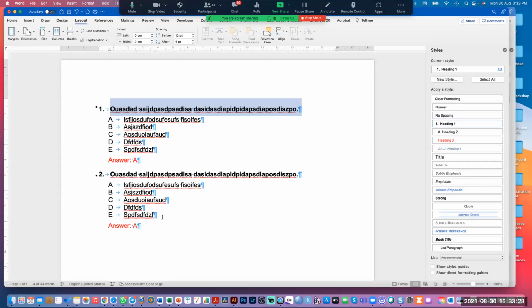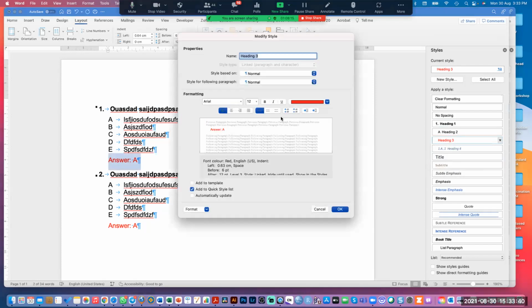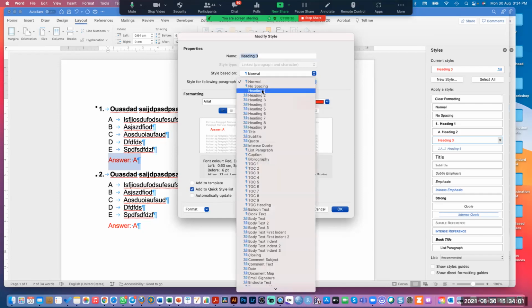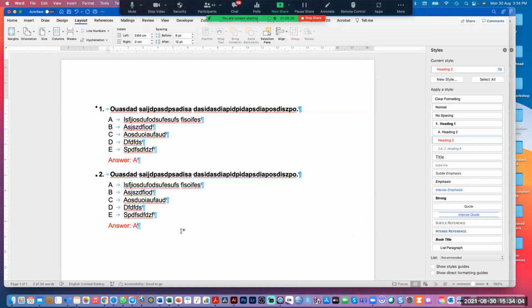So now what I have done is I have formatted this line. Okay, now what if I want to add new? Okay, remember that this part for number 3, if I edit the style, you see that the style for following paragraph is normal. We know that every time after we include or insert the answer, the next style is heading 1. Betul kan? Usually after we click enter, it will go to heading 1 because this is the style for heading 1. So we can change to heading 1. Click OK. What happens is that if I click enter now, I put my cursor after A, I click enter, it will go to format 1.